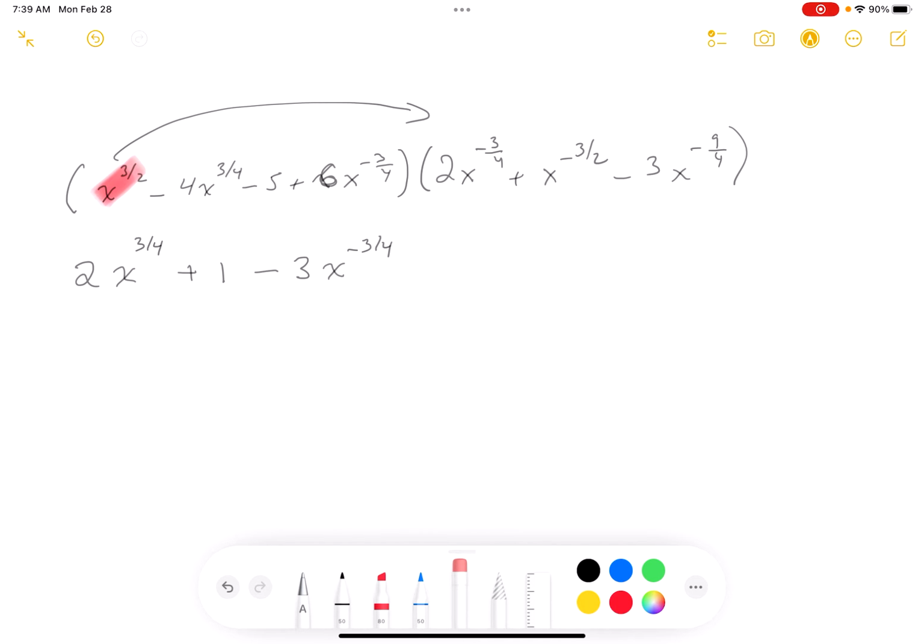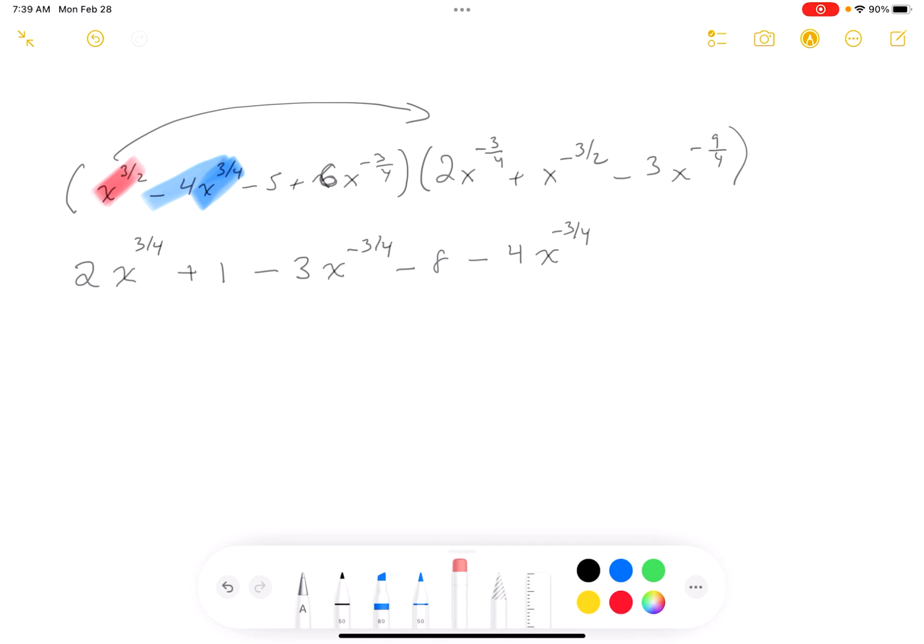Now what I'm going to do is take the next term, which is this, and do the multiplication now. What do you get there? Let's write this down carefully. You get minus 8, x to the 0, so that's gone, minus 4x. What do you get? 3 quarters minus 3 halves, which is 6 quarters, so you get minus 3 quarters. Get my eraser out, get rid of the baby arithmetic.